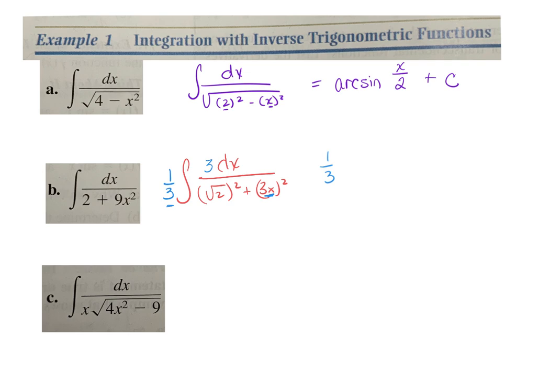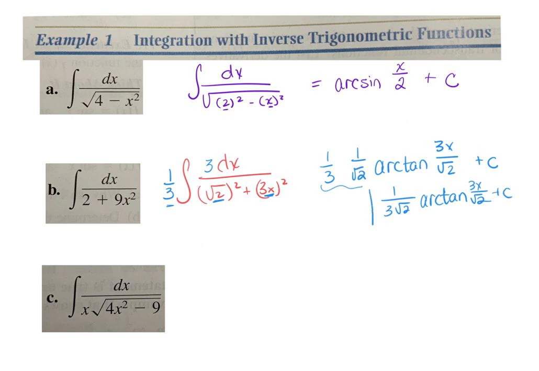My arctangent says it's 1 over my a. My a in this case is square root of 2. All right, so I have a square root of 2 there. Arctangent of my function is 3x, over my a value, which I said was the square root of 2, plus c. And you can combine those, 1 over 3 square root of 2, arctangent of 3x over square root of 2 plus c. And you would want us to get the square root at the top? You don't have to. You can, but it's not that important.